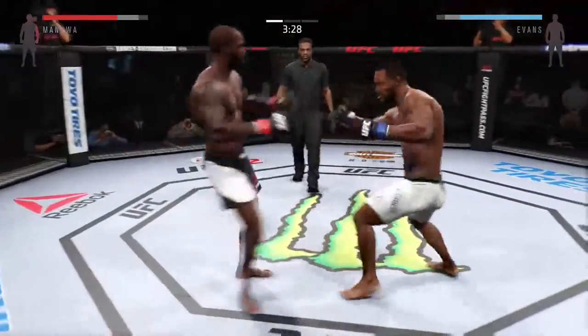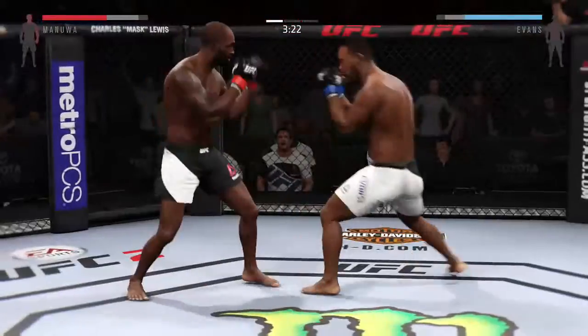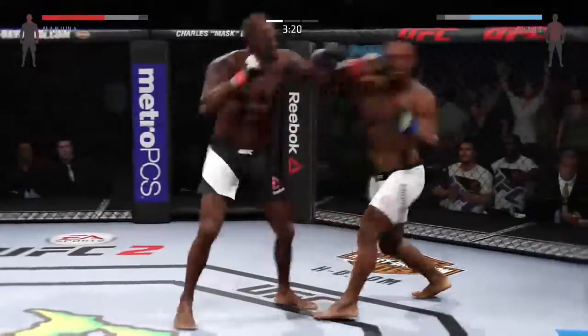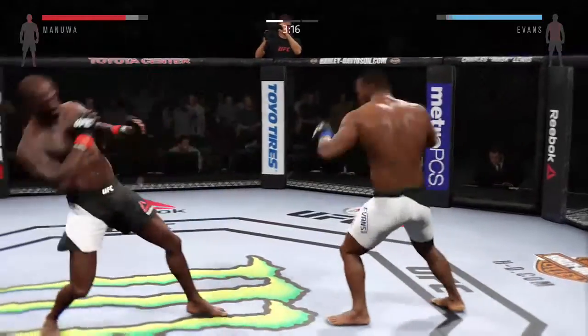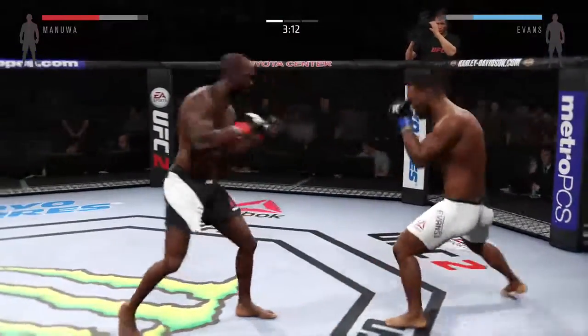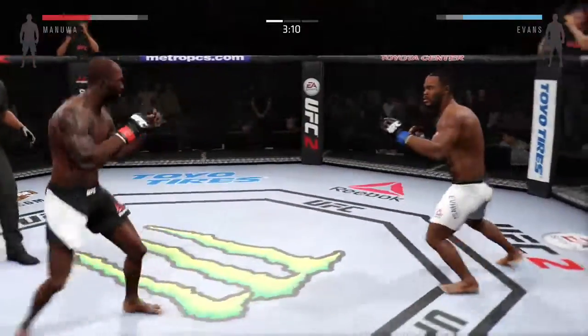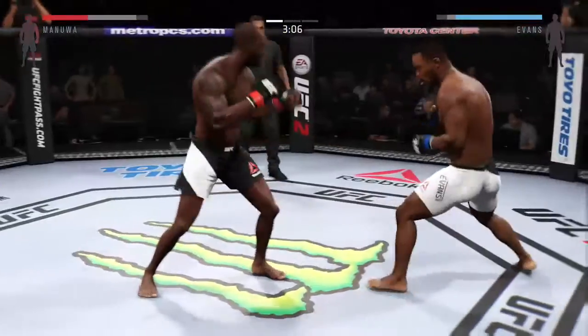Good defense by Manuwa. There's a nice left hand. Continuing to land his strikes. Manuwa with a strong hook to the body. Kick lands. Oh, he missed that kick. Great jab by Manuwa. Joey's doing a good job with those leg kicks, and they're going to slow his opponent down. Couldn't agree with you more.